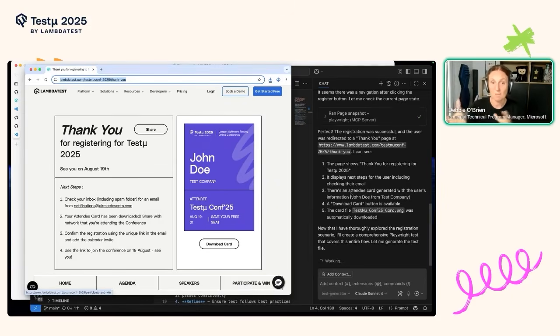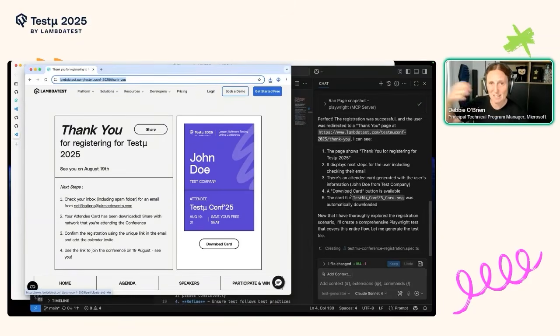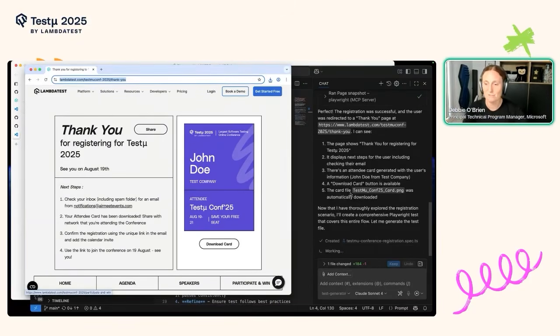So this is the Playwright MCP in action. It can go to a website, it can perform those actions very quickly for you. And at the moment, it's just telling me what it did. But what we want it to do is basically generate some test code that actually works. That's the key. And if it doesn't, we'll debug it with AI. We'll get AI to debug the code that AI wrote. That's the fun in it all.